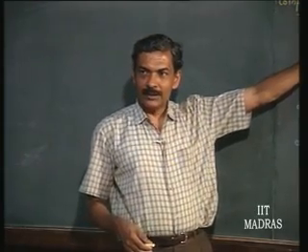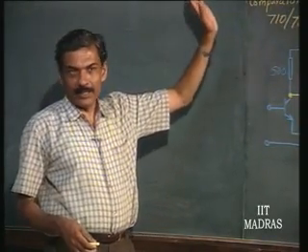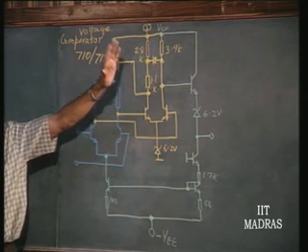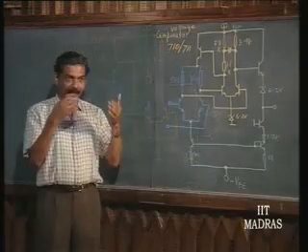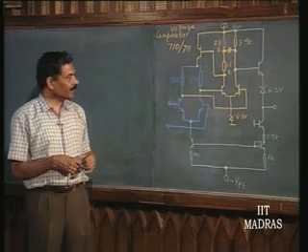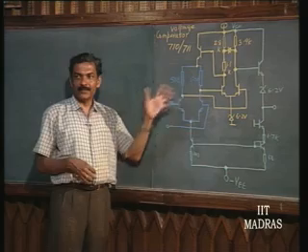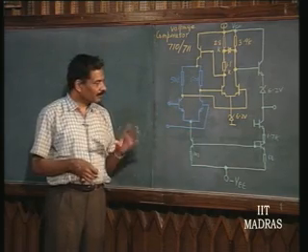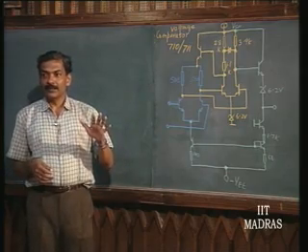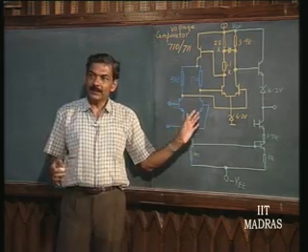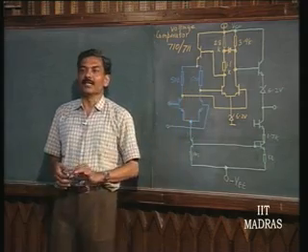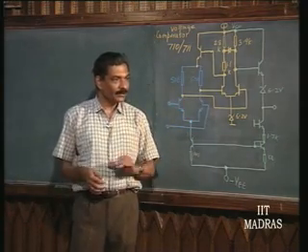It is intended for use as an interface circuit between maybe the analog world and the digital world, where the digital world is facing only two levels, high and low. So, a comparator therefore has to be designed specifically catering to the digital world as the output and the analog world as the input. In such a situation we have to bear in mind these different worlds which the comparator is seeing. First of all, the output level need not be plus Vs and minus Vs. It needs to be compatible with the logic family to which it is going to be connected. Let us say it is TTL, then it should be 5 volts and 0 volts.